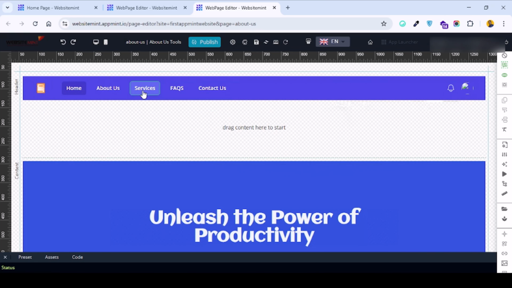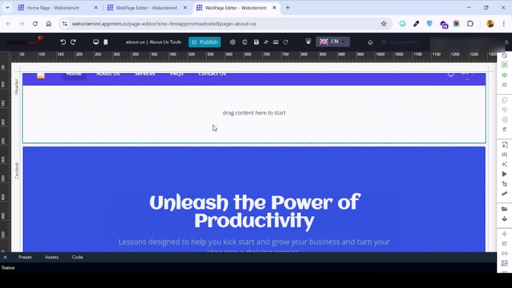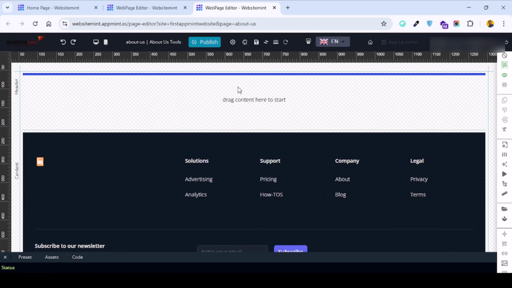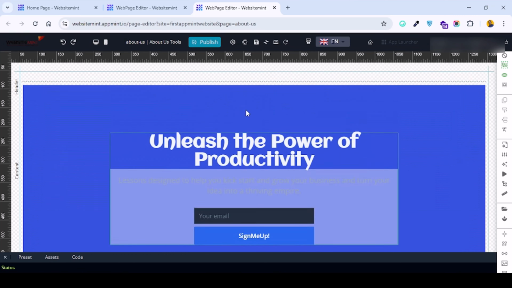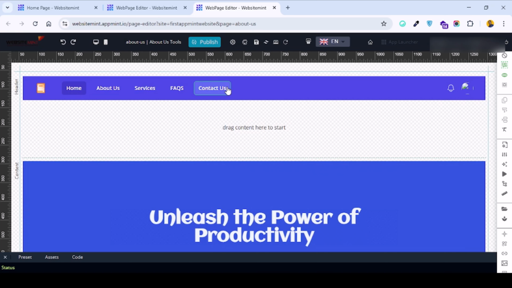Then you also have the services. When the user clicks on it, it's going to take you to the services page of the same website. So those are called internal linking, and you can link as much as possible in your website, but always ensure to make it stand at the middle ground. That is, internal linking is not too much and it's not too few either.